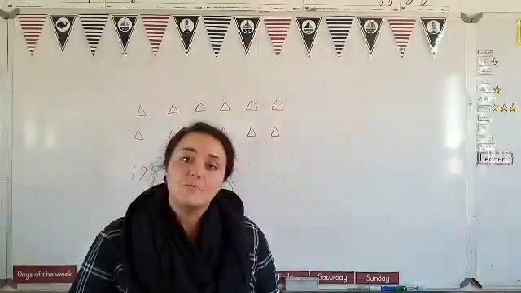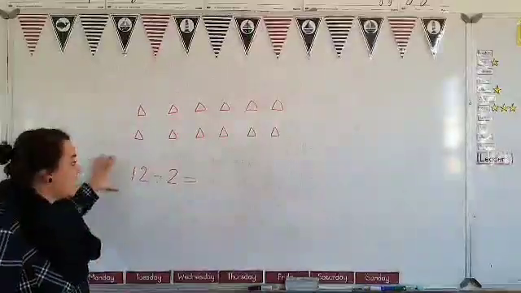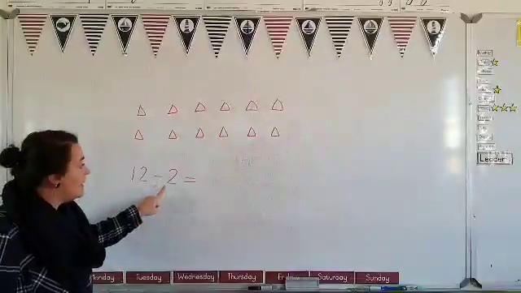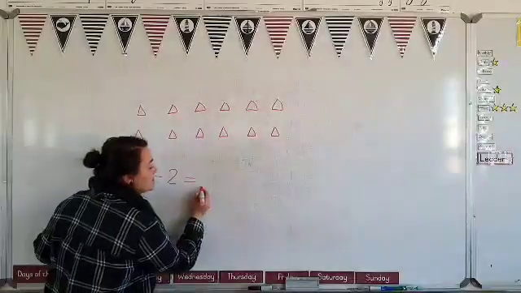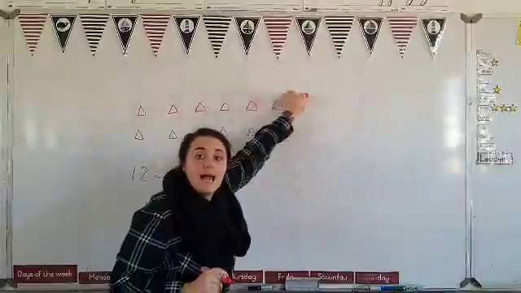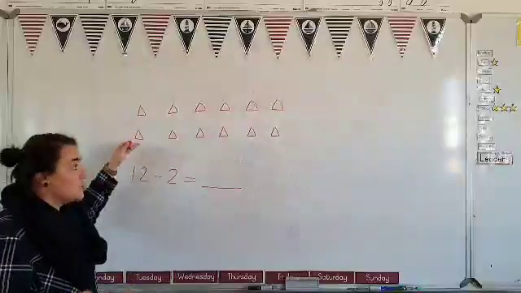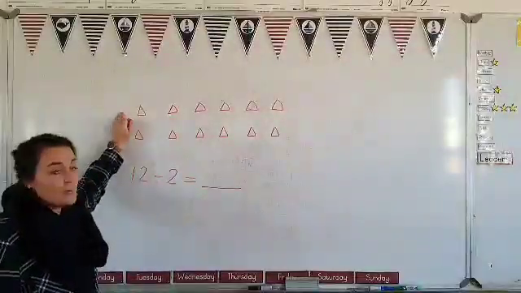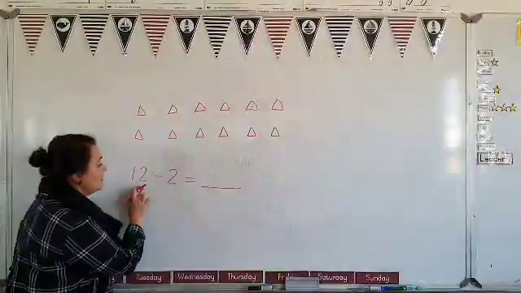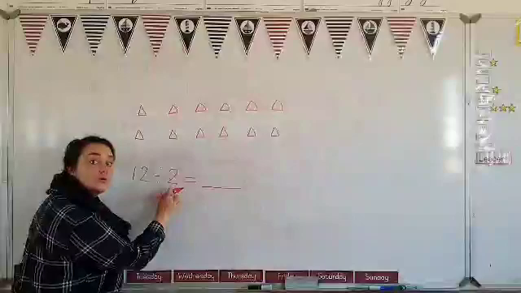Okay, another easy way of doing division will be shown here now. This time they gave us the equation over here: 12 divided by 2. And they want the answer. How will we do that? Here we have 12 triangles. If there are no triangles, you can draw them yourself as well. So we have 12 triangles. How will we get to the answer? We know we have 12. There should be 2 triangles in each group.